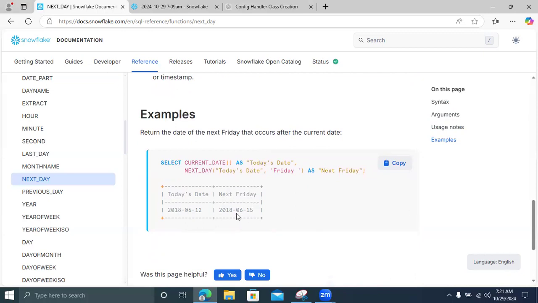It's giving the next Friday date. See, today's date is 12. Though you are giving Friday, the next coming date is Friday, right? The 12th is nothing but a Tuesday. Though I gave Friday, what is it giving?